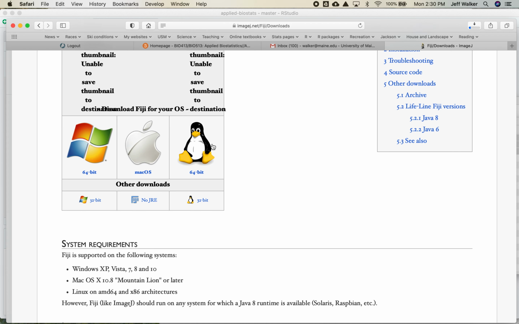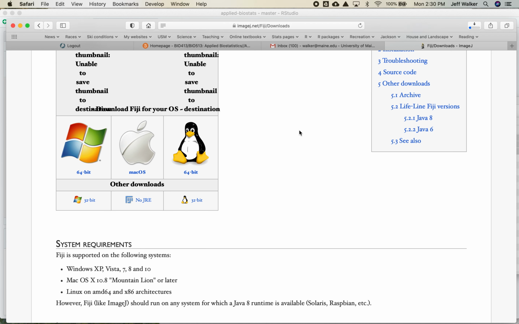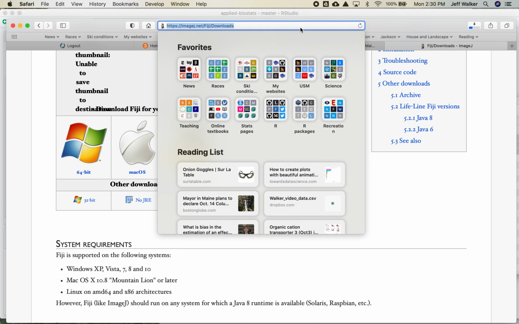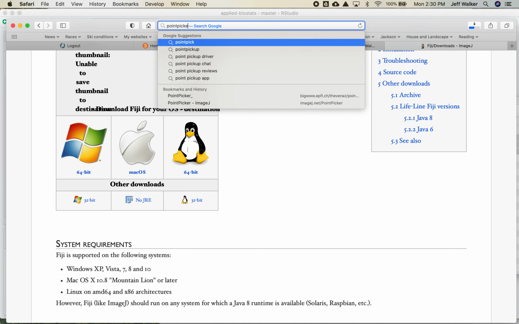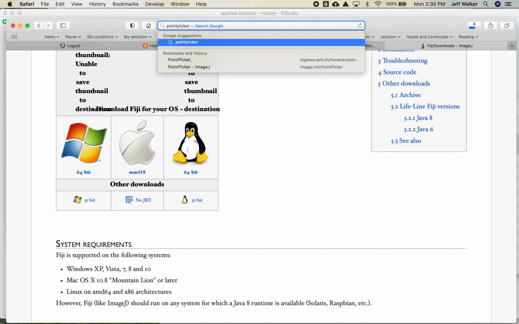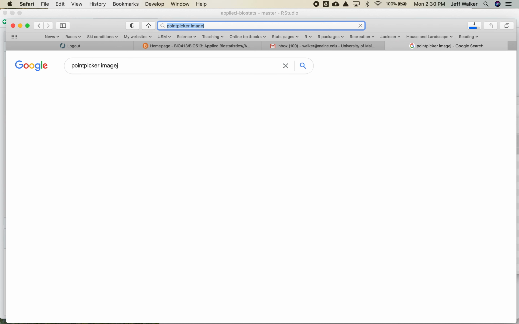The second thing I need to do is download a plugin called pointpicker. So I'm going to go up to my Google search and I'm going to type pointpicker. That's all one word, right? And then I'm going to type ImageJ, and that's all one word. And I hit return.